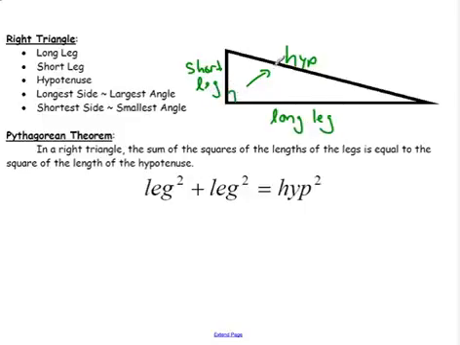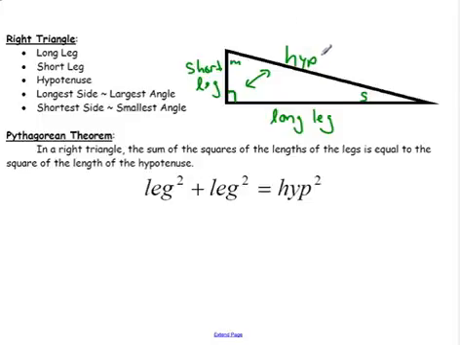The reason this is important is because there's a relationship between the side length and the angle. The longer the side, such as the hypotenuse being the longest side, associates with the 90-degree angle being your largest angle. This would be the smallest angle here because it's across from the shortest leg. This is the one in between, so we'll call it the medium, which is across from the long leg. So there's definitely a relationship between the longest side and the largest angle, the shortest side and the smallest angle, and medium and medium.